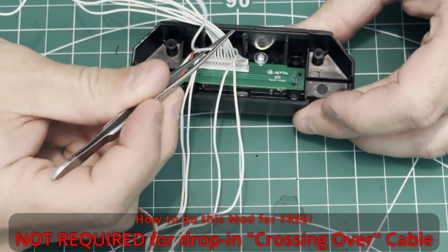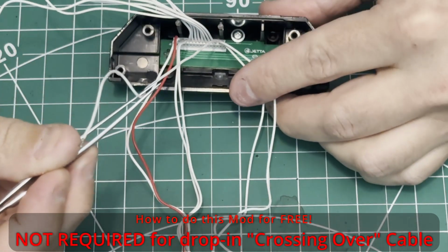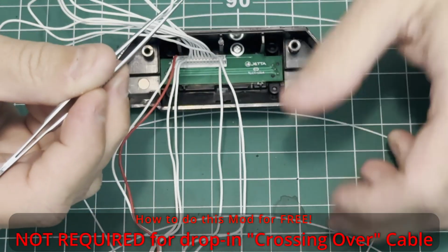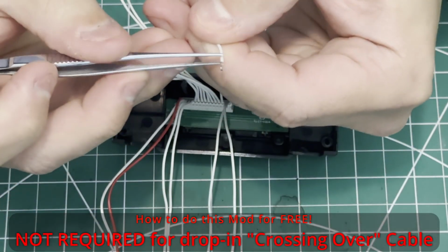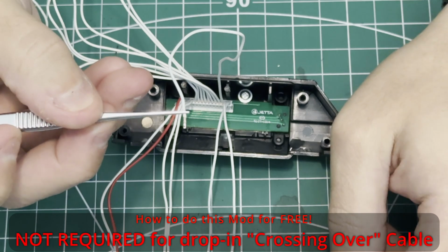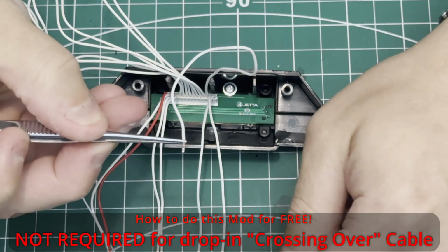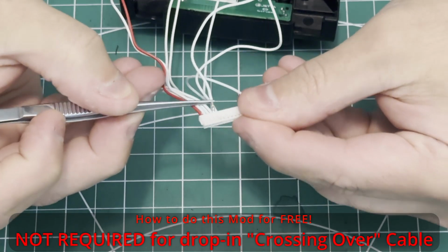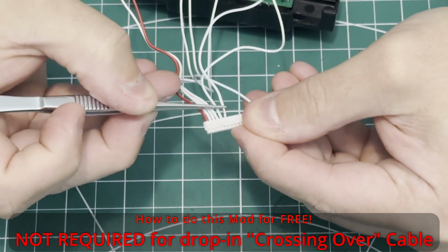that it's fully seated. If you bent your connector a little bit too much, you may need to put some pressure on it just to make sure that it fully locks in when you push the terminal into the connector. Now we grab the 13th conductor and we put it into the 6th slot.